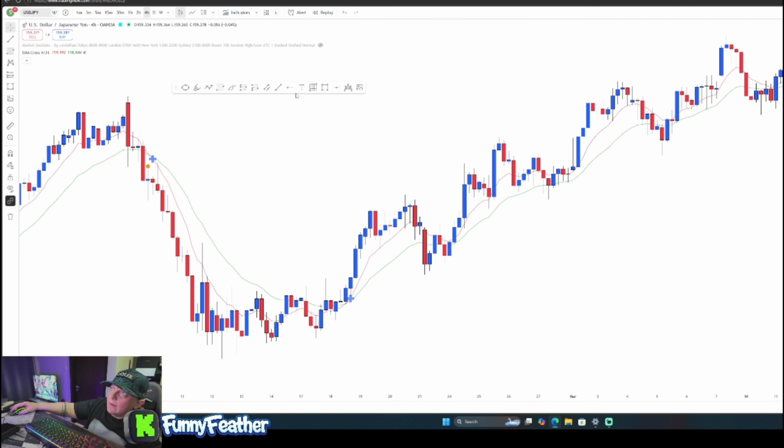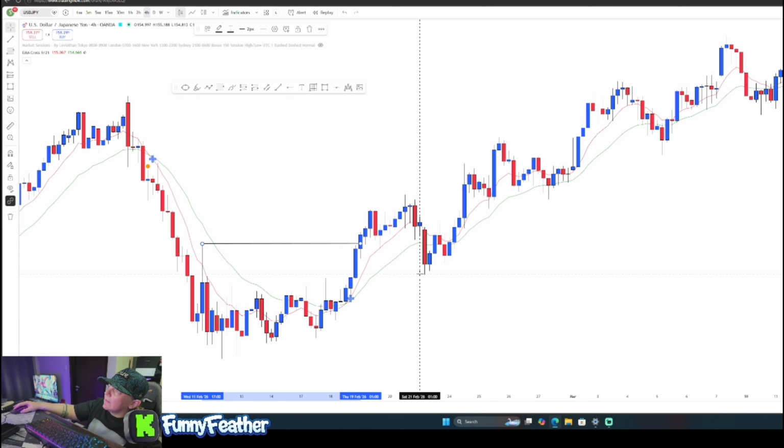On the 4 hour, it had a nice 4 hour change of character right over here. Then where did it come back to? It came back here, down again. So this is an area where you could have entered a trade, because it's already done a sideways movement, a head and shoulders. It's a bit of a messy head and shoulders, but it's still a head and shoulders pattern to go back up. It came back down and retested.